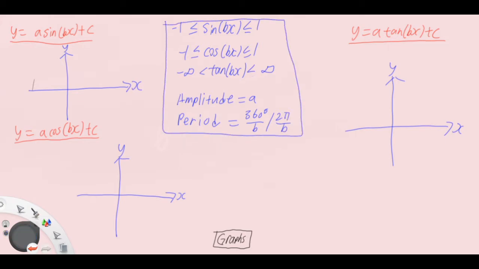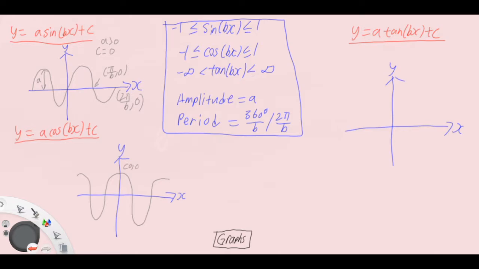Now, if you look at the sine curve, basically a camel hump sort of curve, the amplitude is from the maximum and minimum to the x-axis respectively. Take note of the critical values: 0, pi, 2 pi will give you back 0, and pi over 2, 3 pi over 2 will give you 1 and minus 1.